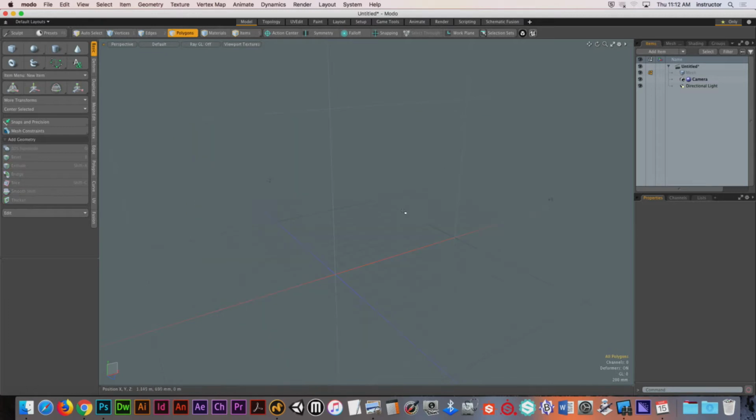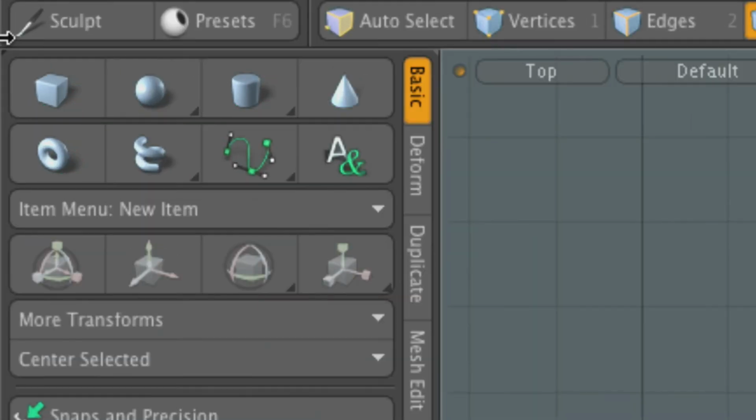I'm going to delete my cube, okay? And I'm going to look at my scene from the top. There we go. And we're going to return to our basic tool section. Now, inside of our basic tool section, last week we spent a lot of time talking about our curve tools, specifically the good old-fashioned Hermite curve, the B-spline curve. We even started talking briefly about the Bezier curve tool.